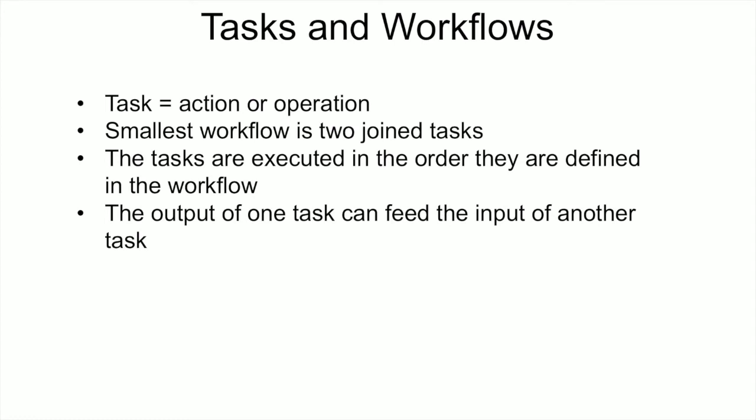That means that based on the results of a task, you have the ability to then execute that information into another task. So they can feed each other to provide more complexity, or rather more sophistication, in your workflows themselves. Triggers. So we talked a little bit about triggers before.